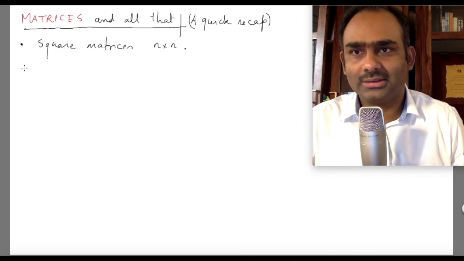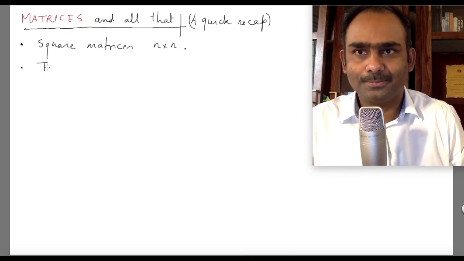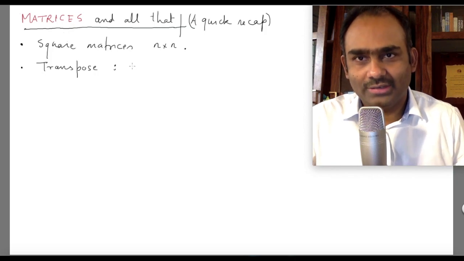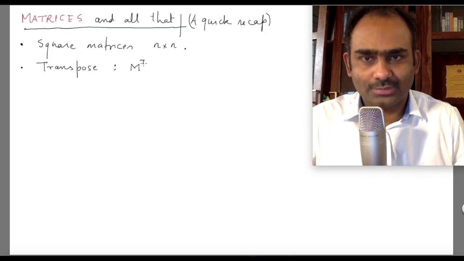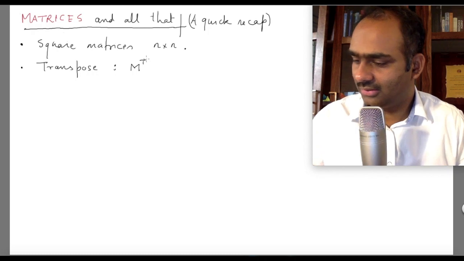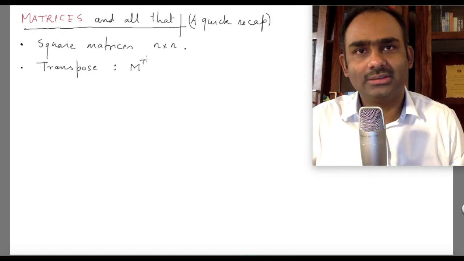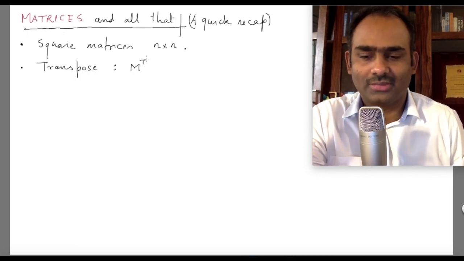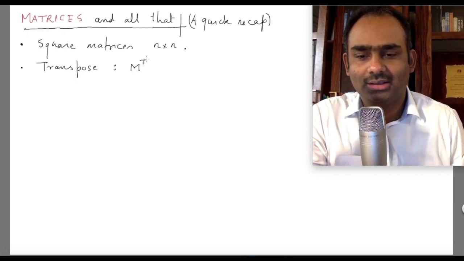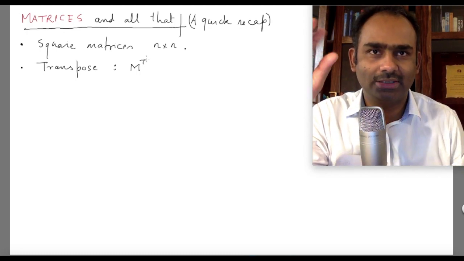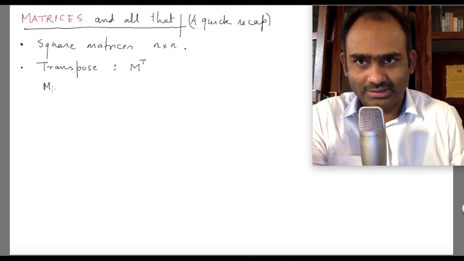And as you know, to a matrix you can define a transpose. So if you have a matrix M, a square matrix, you can define a transpose, M transpose, which you obtain by interchanging the rows and columns. Okay. Let's see how you write this down in index notation. So if I want to tell the element of a matrix, I specify the element at the ith row and the jth column, so that you say Mij. So this is the entry, Mij.